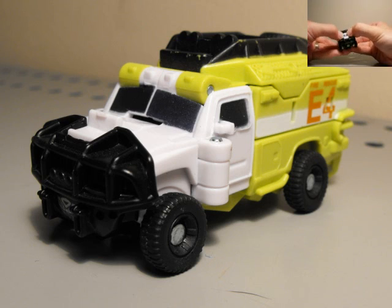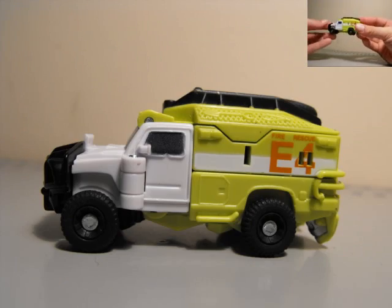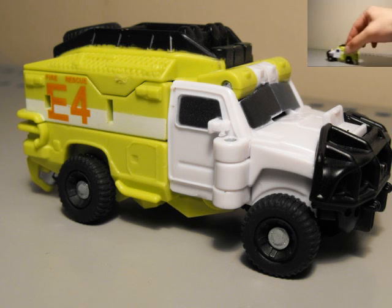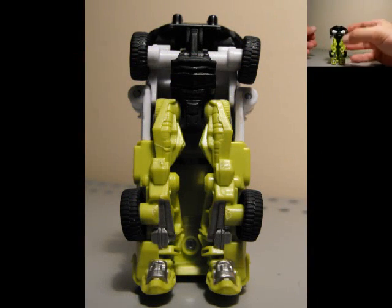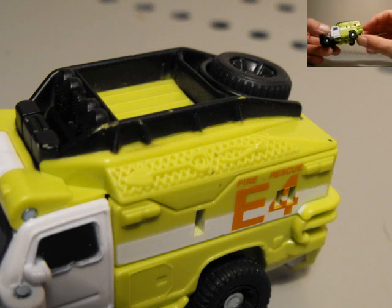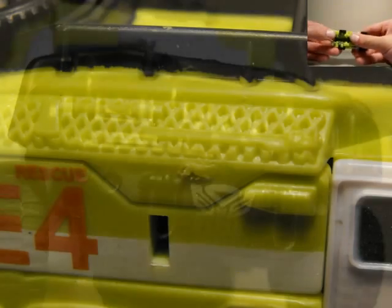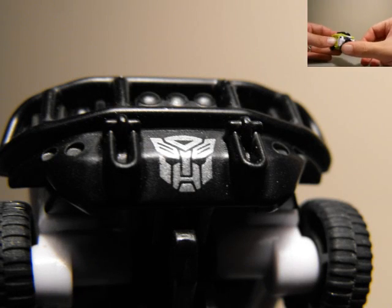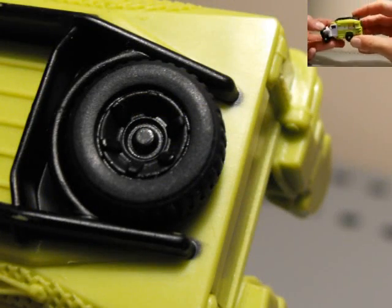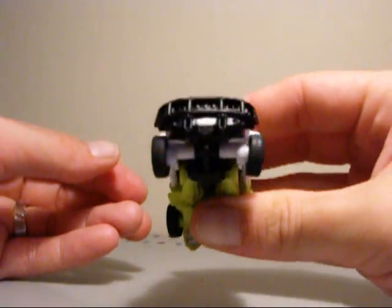It's cute, actually — it looks pretty decent. The window paint app is not very good, looks like it's broken but it's not. It's decent, it doesn't look too bad. It's a little bit smaller in truck mode than the 2007 one, but it rolls pretty good. It's pretty much half a bot in truck mode. You can see the nice E4 rescue logo and that same lime-ish guacamole green color. There's a blue metallic windshield, detailing up here with the lights, four tires that do roll, and a little Autobot insignia in the front — silver one.